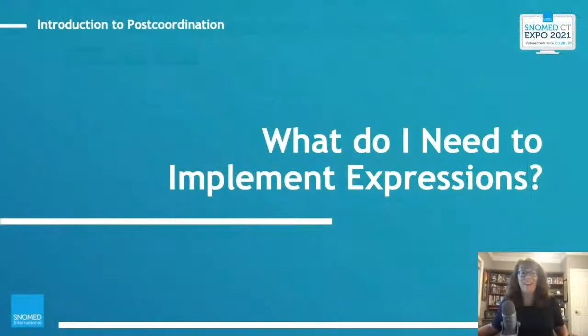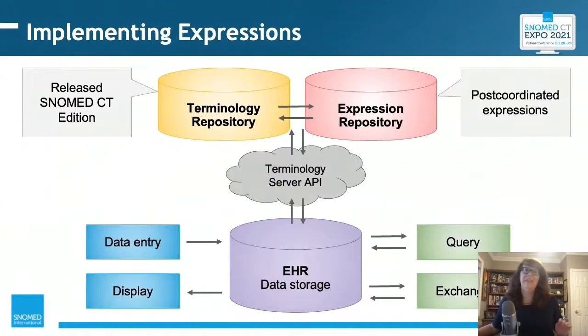Thanks for the demo, Kai. So we're going to finish off by summarizing the tooling features that need to be available in order to implement expressions. As we've discussed, if you're implementing post-coordination within an EHR system and you want to be able to enter, display, exchange, and query expressions, then your EHR needs an efficient way of performing these tasks seamlessly over both pre-coordinated and post-coordinated content, as if they're interchangeable ways of representing clinical meanings.